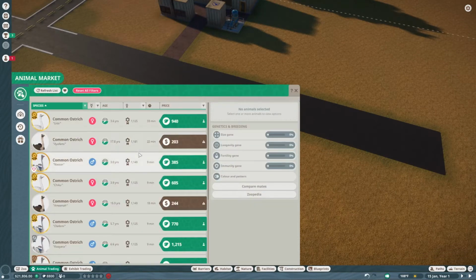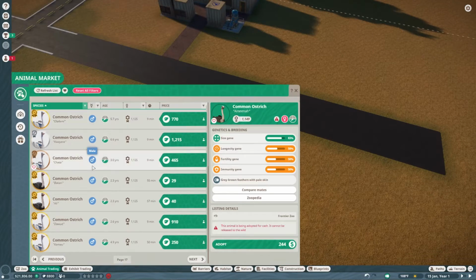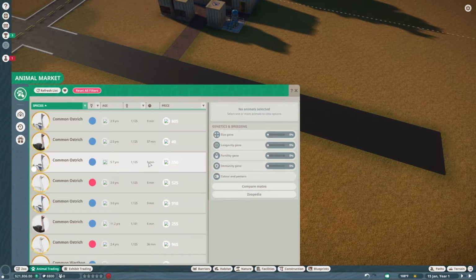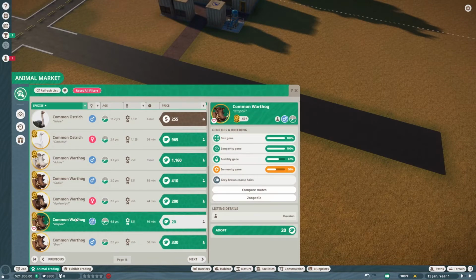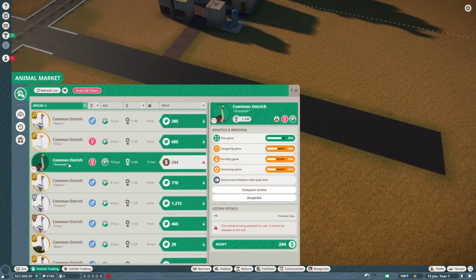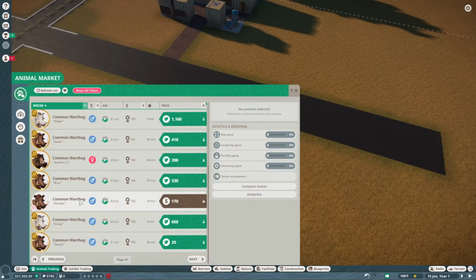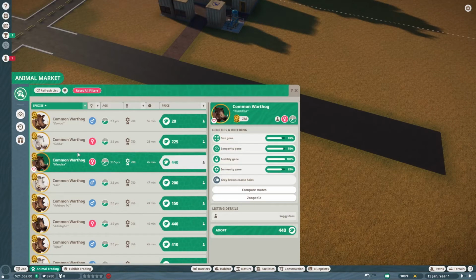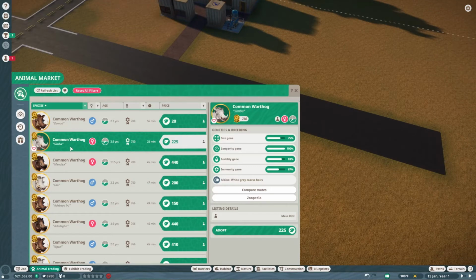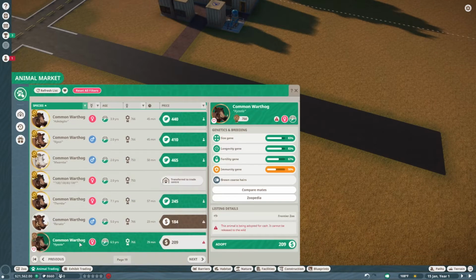Not that. We have a pretty good male. I don't want to pay an outrageous price. We can always come back for that one. Let's see. Okay, so none. We're going to go for that. Let's go back a page and get that. And I think I got a male warthog. So let's see if we can find maybe 2 females. We'll go with you, and we'll go with you.